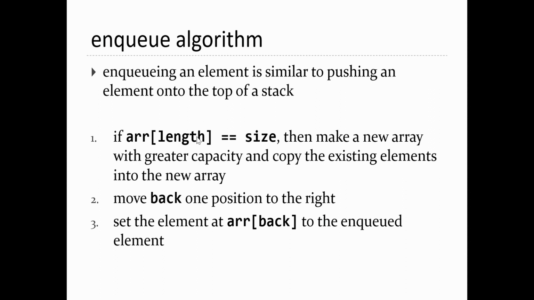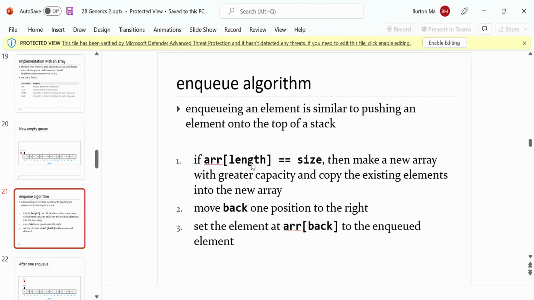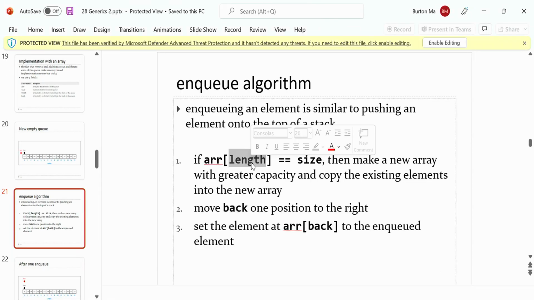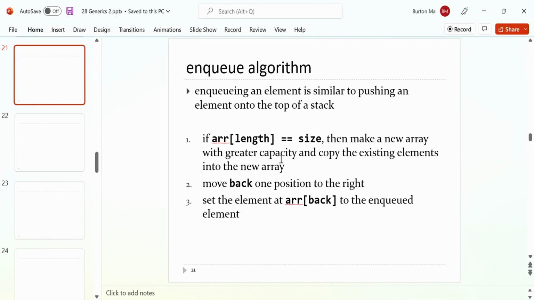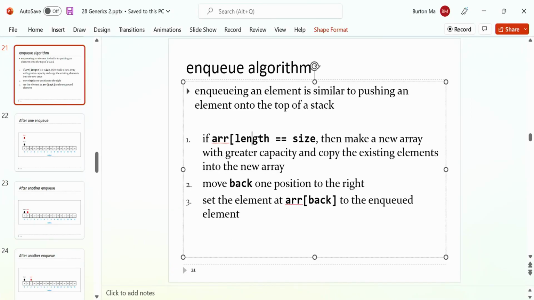Right? All right, so if the array length, sorry, if array length, what is that? If array square bracket length. What the heck is that? If array equals size, that's not right, sorry. If array equals size, make a new array. What on earth is that? That's not right at all. If array length? Why is it the array length? No. Oh, hang on. That should be if array dot length.